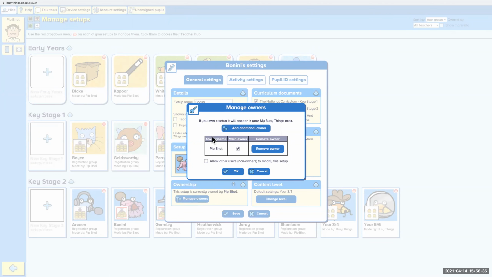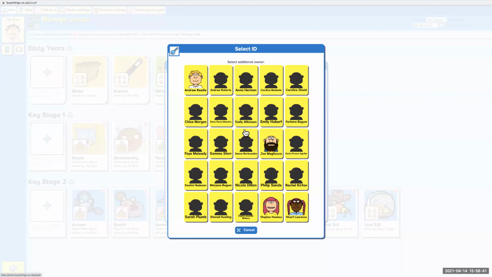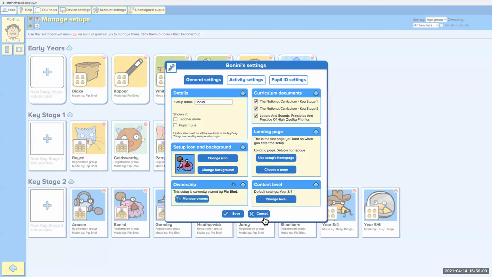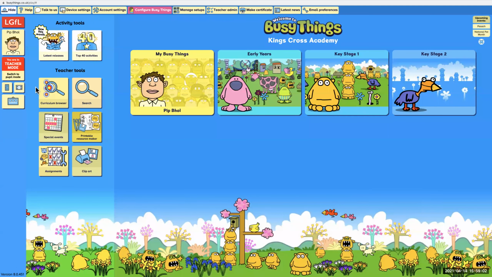Now it looks like it's only you that's actually ever logged in. Is that correct? Yeah, it is. I set these up last week. No, sorry, it's not correct, all these people have logged in, but they haven't been put into the class. They might not have made their own class, so they won't have a My Busy Things area. They've gone as far as logging in and making their busybody.